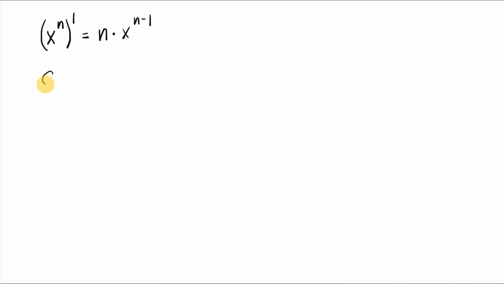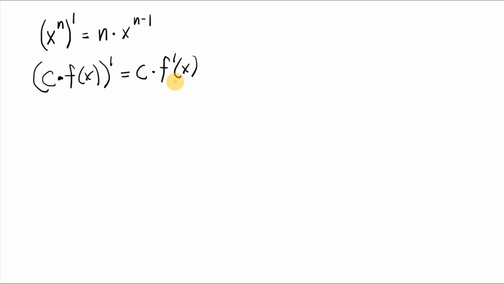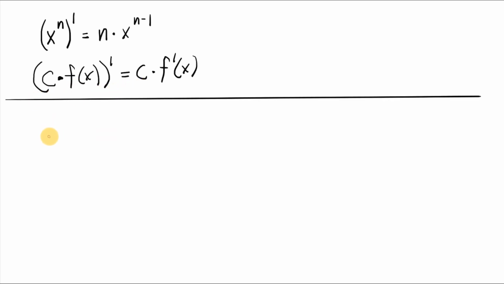Another special case is this one. So if you have a constant times a function, and you take the derivative of that, then it's just to multiply the constant with the derivative of the function. This is just a special case of the product rule. So if you let the first one here be constant, then that rule will just follow from this one. But it's good to have it written explicitly down. So when you have a constant in front of a function, the constant just follows along. So let's see examples of this.